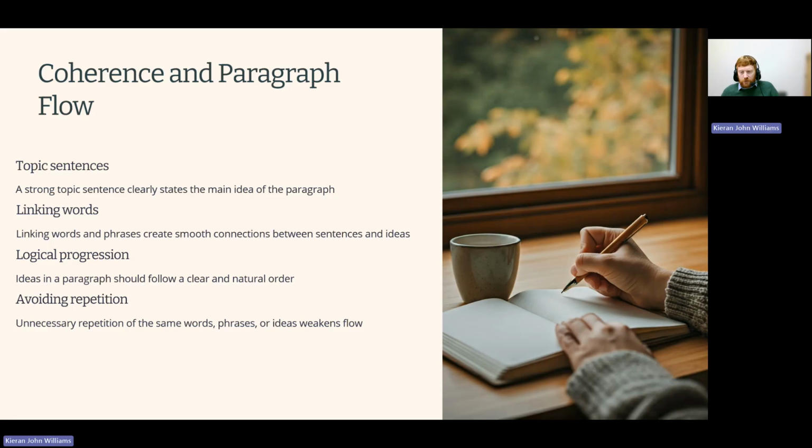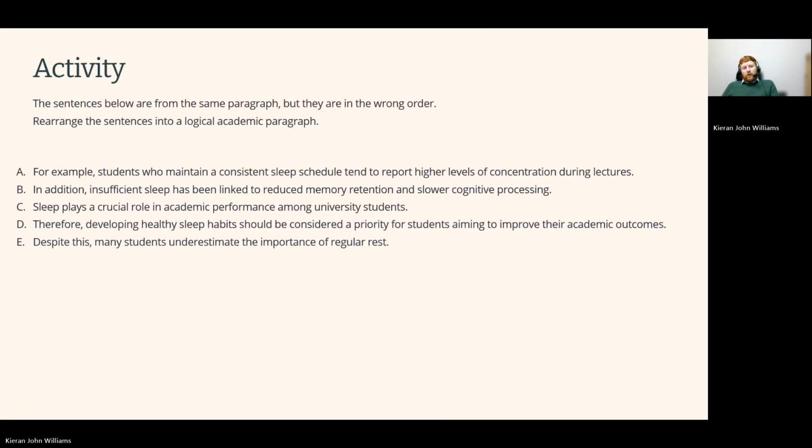Okay? So we're now going to practice organizing a paragraph logically. All right. So you will notice that we've got 5 sentences here. Now, all of these sentences belong to the same paragraph, but sadly, some silly sausage has put them in the wrong order. So you are going to work by yourself to put these sentences in the right order to make sure that they have a logical structure. So make sure that you are looking for a clear topic sentence to begin. Make sure you're then identifying supporting evidence.